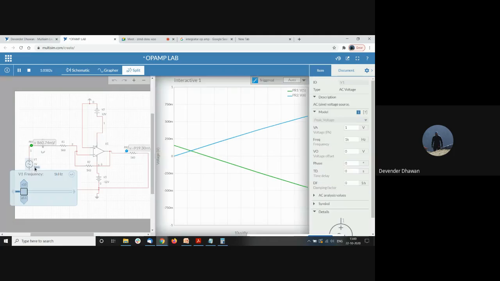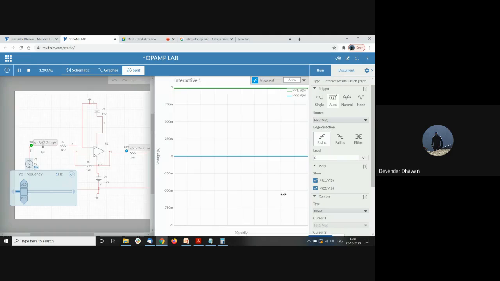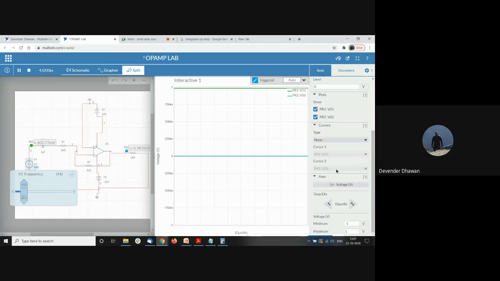Okay, so we are at lower frequencies. Let us just try with a small frequency of 1 hertz, let's say. What happened?